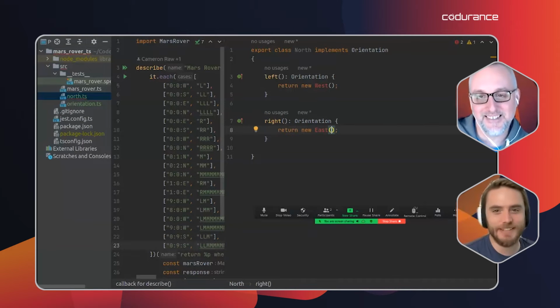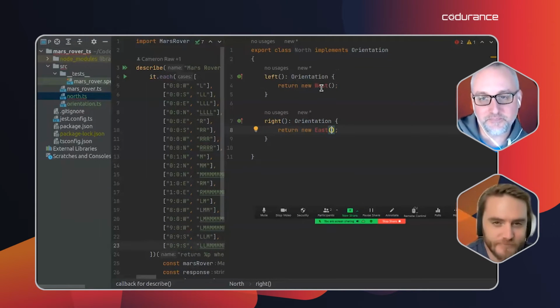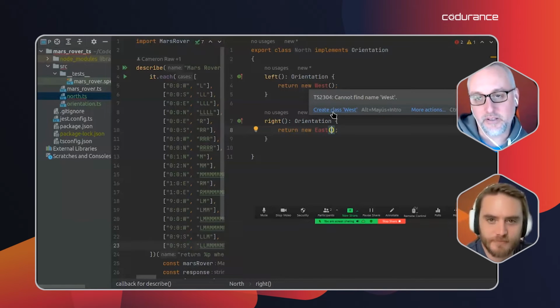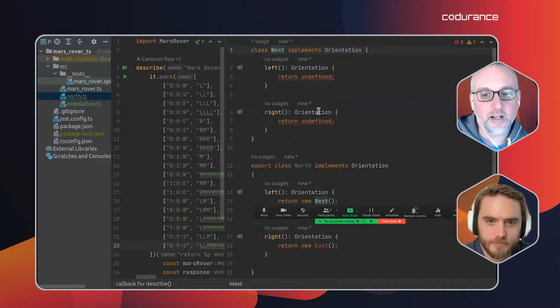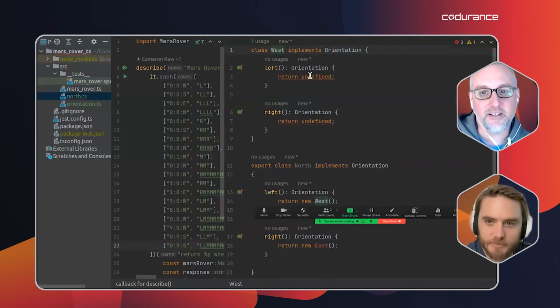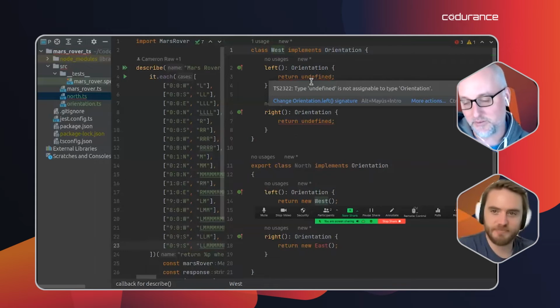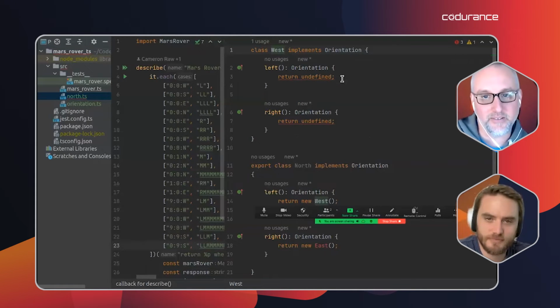Right. Okay, so since these classes don't yet exist, it will be in our best interest to create them right now. Absolutely, yeah. Where is it? I was expecting it to create it somewhere else. Okay, no problem. For the time being, I'm going to put them all in this one file, and later we can take them somewhere else.